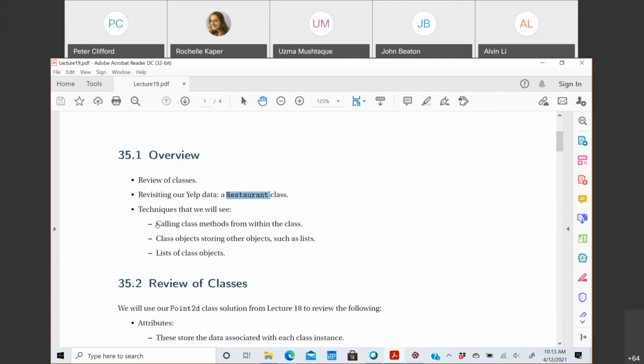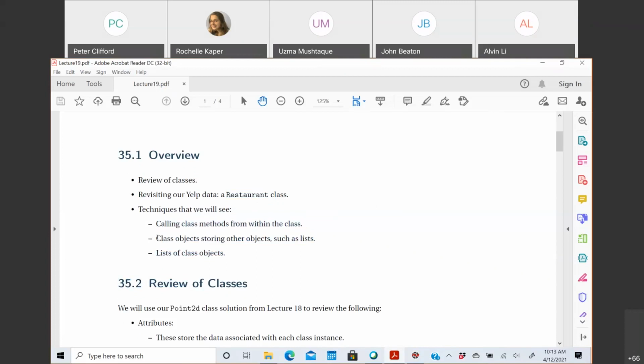And then we'll also talk about calling class methods from within a class. This is similar to something that we looked at called modules. Remember? So in modules you had functions, but now in modules you can also have classes. And just like you called functions from those modules, you can call classes. That's what we look at in this one.